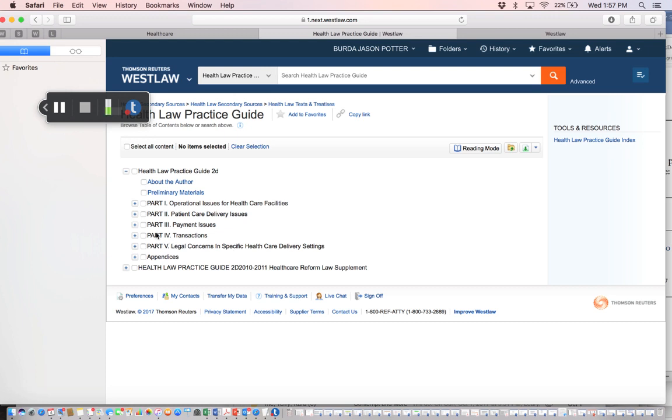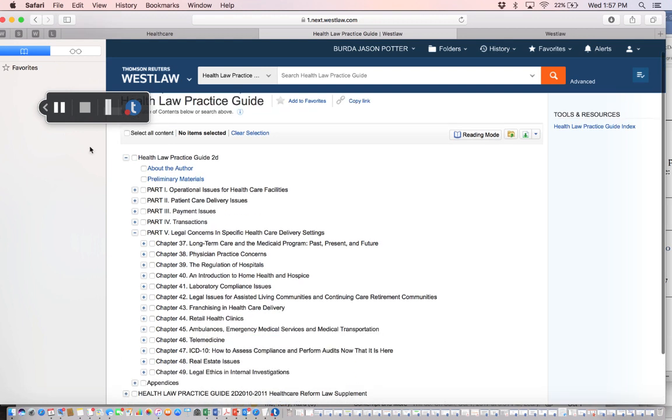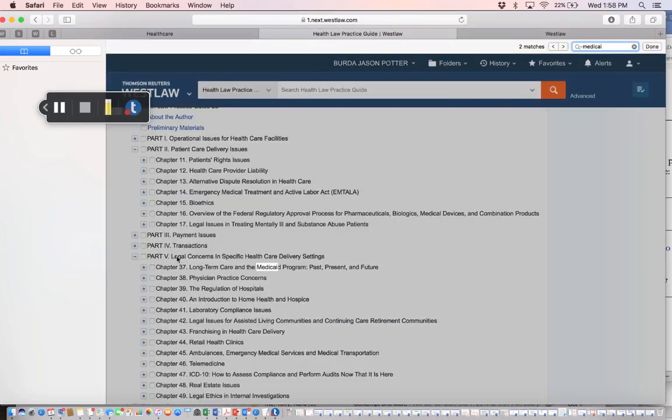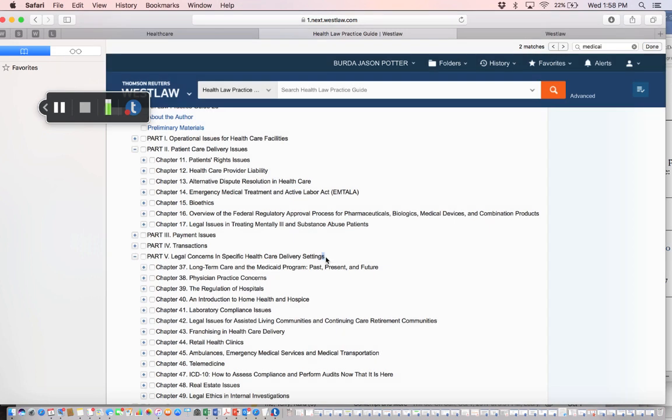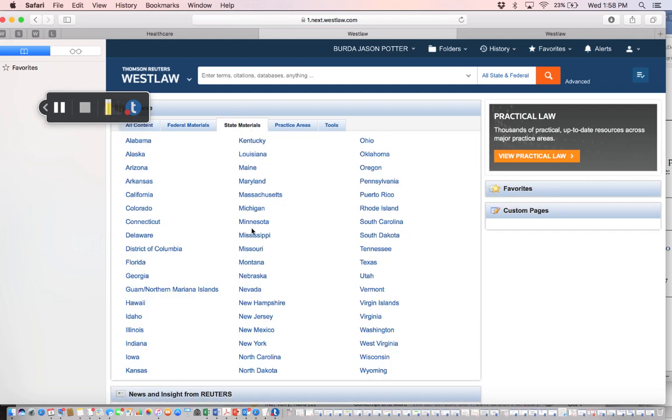And can look to legal concerns of specific healthcare delivery settings, transactions, payment issues, operational issues. And if you look at legal concerns in specific healthcare delivery settings, we have long-term care and the Medicaid program, past, present, and future. Okay, so that's another option.